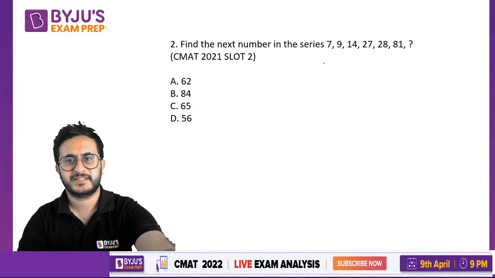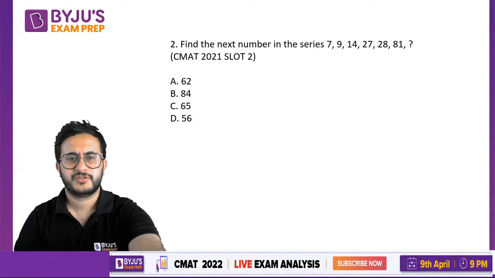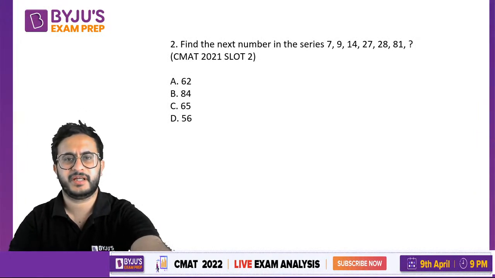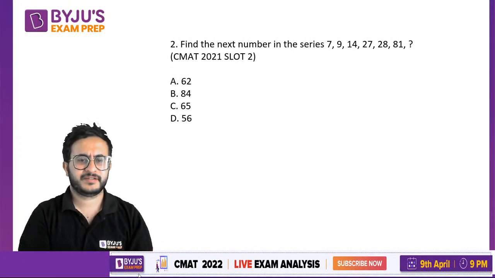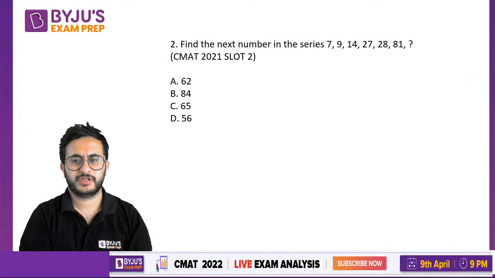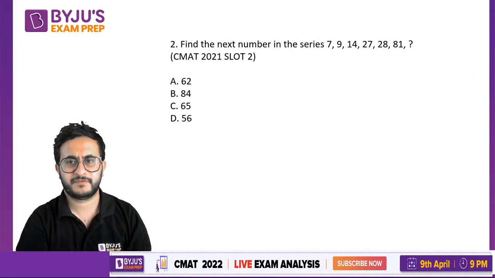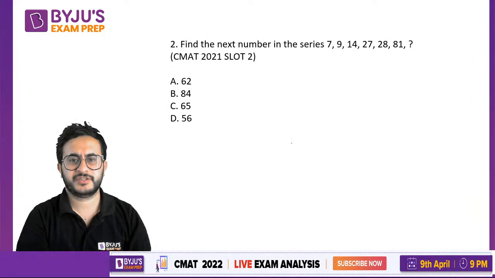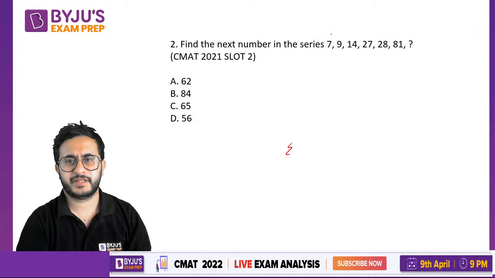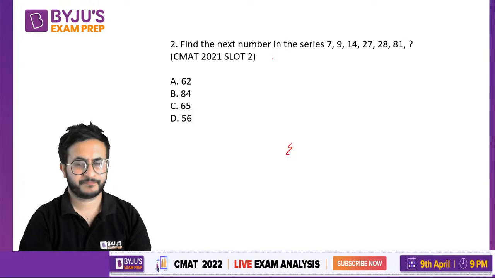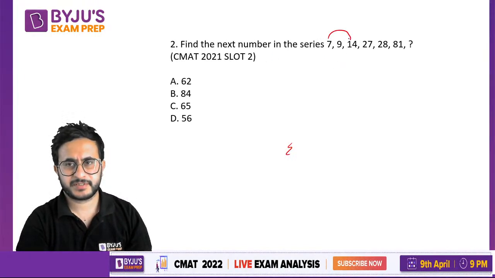So see, the series is 7, 9, 14, 27. If you look at these terms, you do not get any conclusive thing, right? We are not able to get a relation between these. Like if you look at one term and the other, after 7 we see 9, so an increase of 2. We are not getting any multiplication or any ratio or addition, right? So plus 2, plus 5, plus 13, random numbers. But if you see alternate terms, this is into 2, this is into 2.